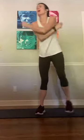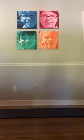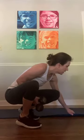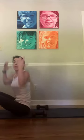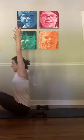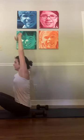Woo, take a deep breath. Exhale. Upper body. We're going to go to the floor. Get your weights. Chest flies and push-ups. Right here, deep breath. Exhale, reach forward. Deep breath. Exhale, roll back slow.